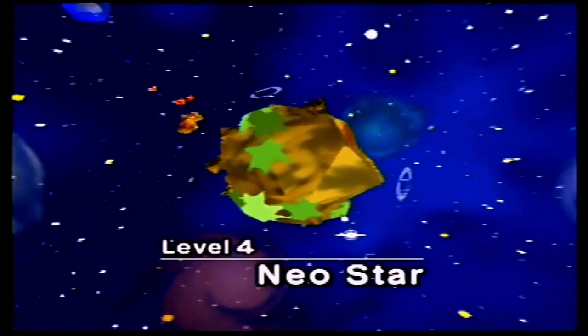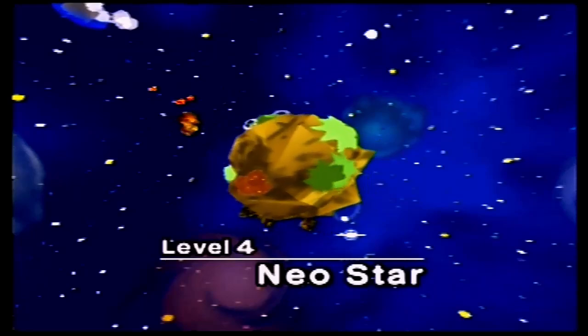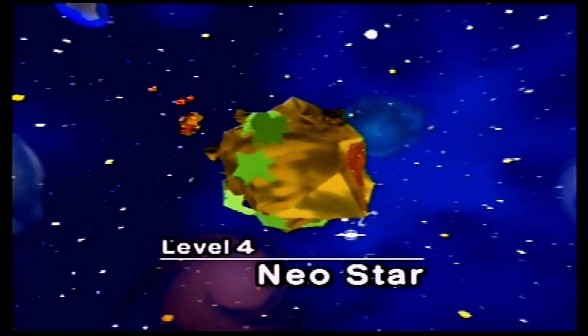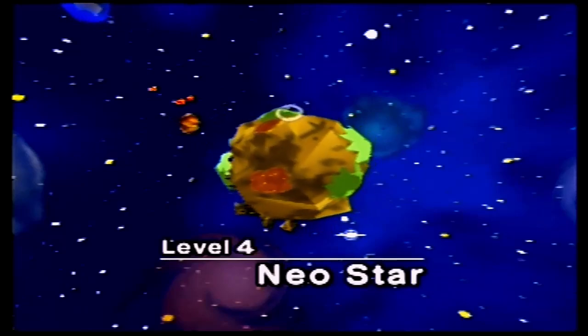That cutscene is so funny. They're playing Skip the Stones, and Kirby tries to make a big throw, but unfortunately, a big waterfall sweeps him up, and they move on to the next stage. We are now entering stage 4, Neo Star.